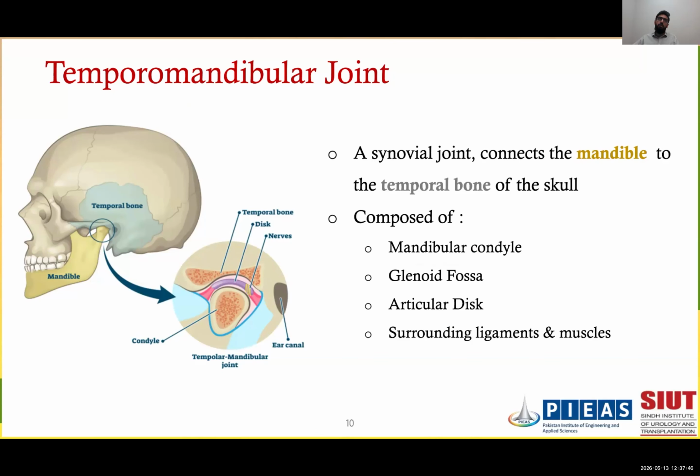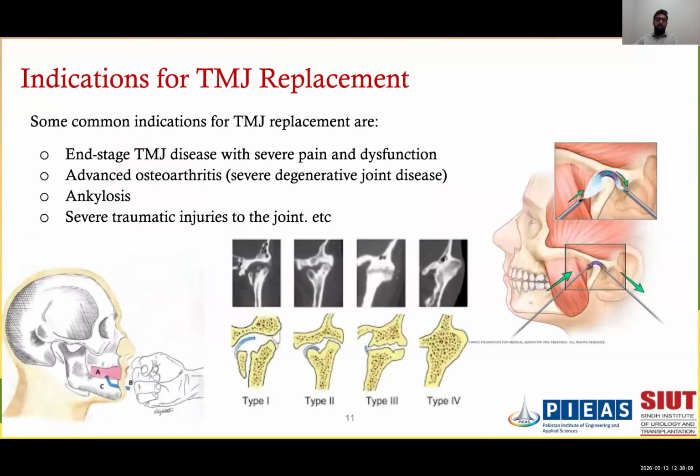Clinically, this region is important because it lies in close proximity to several critical structures like the lens of the eye, which is prone to cataract, including part of the brain and the posterior lymph nodes. So it is an important area, and this implant can cause dose perturbations, which we will be studying later. What are the indications basically? Why is it required? In cases of several joint diseases like end-stage TMJ diseases with severe pain and dysfunction, advanced osteoarthritis, and ankylosis, and severe traumatic injuries to the joint can also lead us to the TMJ implant.